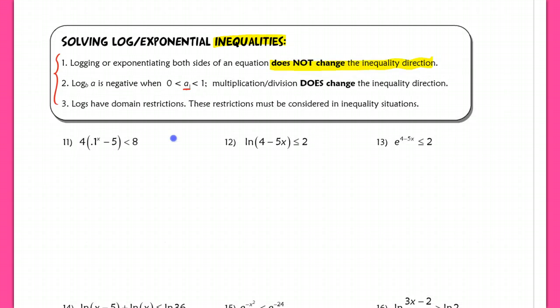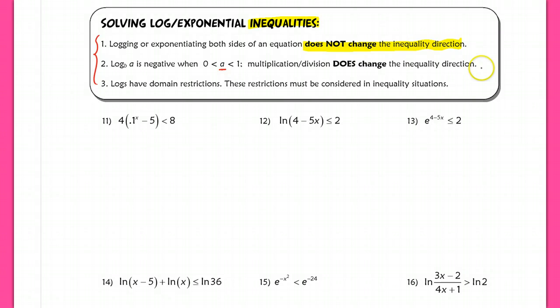So what do I mean by that? Well, let's say you have a value and you're multiplying by log base 4 of, let's say, 1/2. The argument's 1/2. Well, this value has to be negative because 4 raised to some power, in order for that to equal 1/2, it must be a negative value. So anytime you have your argument between 0 and 1, it must be a negative value. And in fact, it will end up changing the inequality's direction.